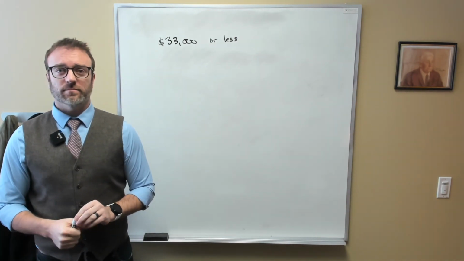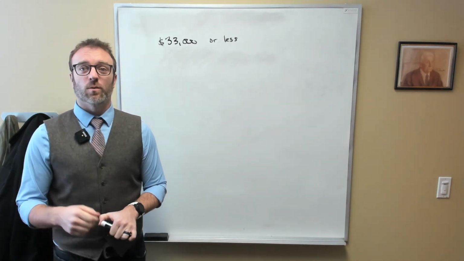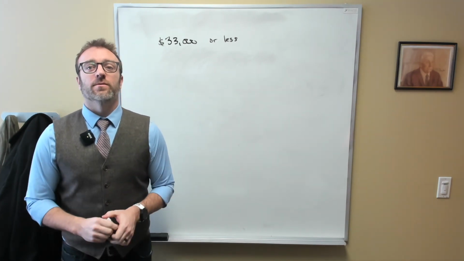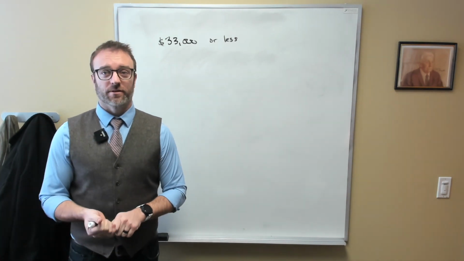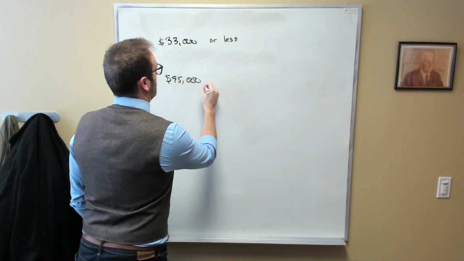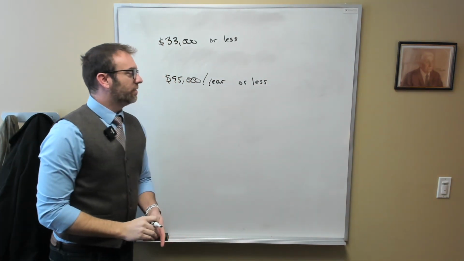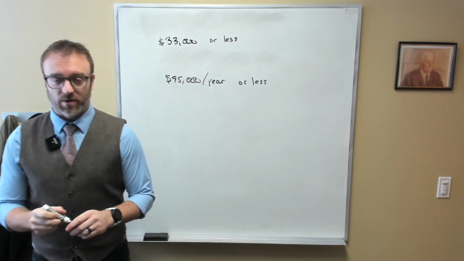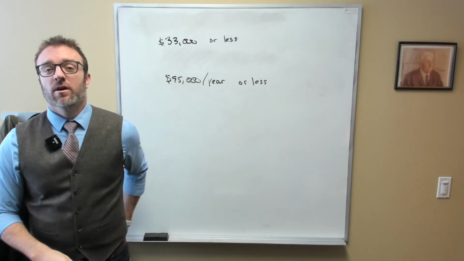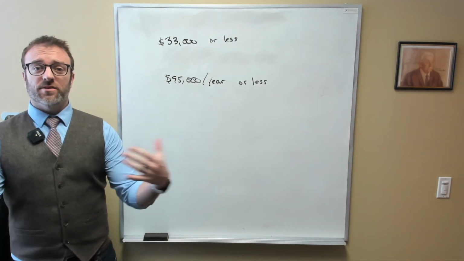The Affordable Care Act also subsidizes the purchasing of qualifying health insurance plans for individuals and small businesses for households making up to 4 times the federal poverty level, which would be roughly $95,000 per year. Okay, so if your household earns $95,000 per year or less, then you can qualify for subsidized purchasing of qualified health insurance plans.